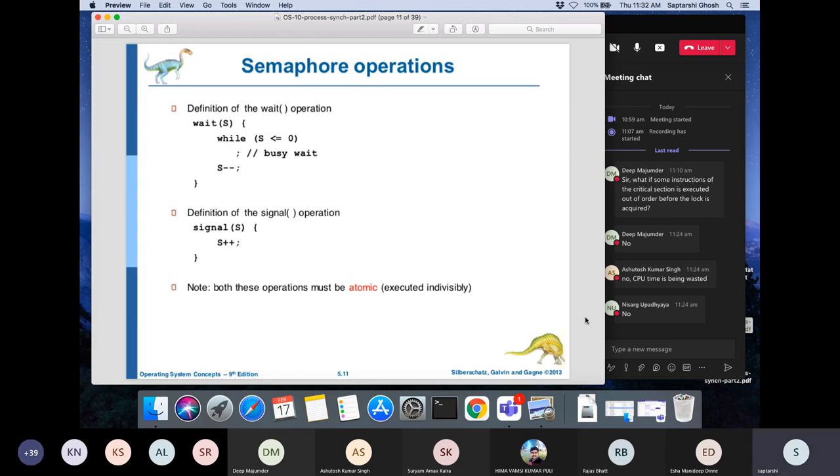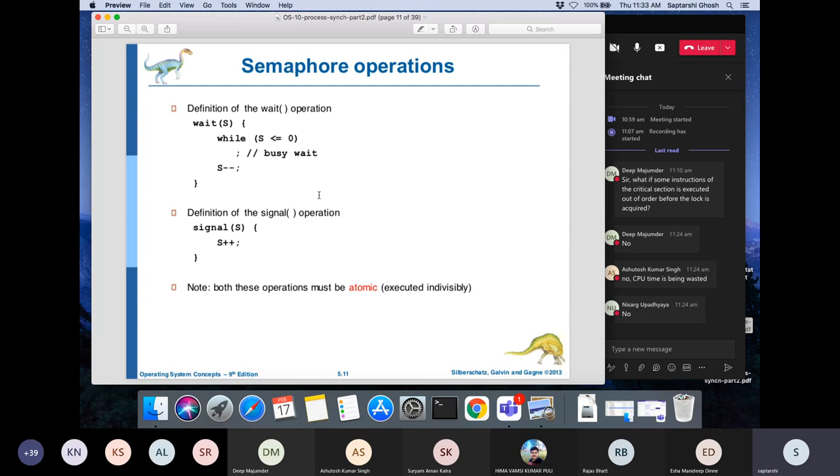So what is wait? Wait is analogous to what we discussed as lock in mutex locks. While s <= 0, wait is waiting, and then s--. So wait is essentially trying to reduce the value of s by 1.